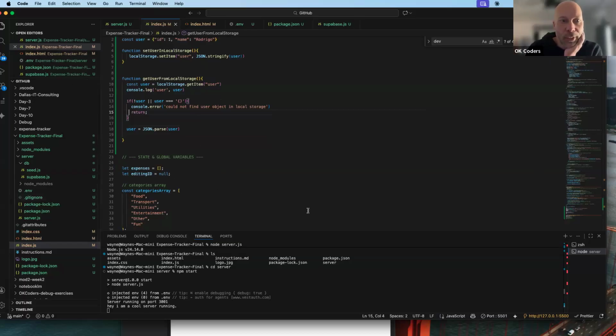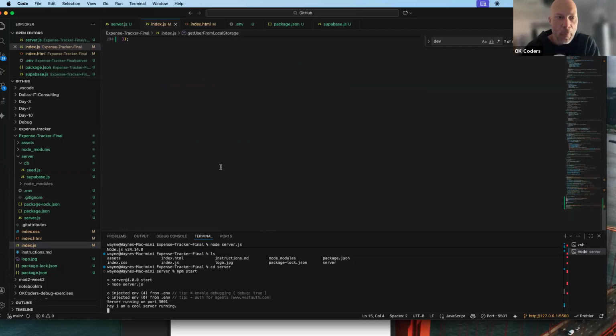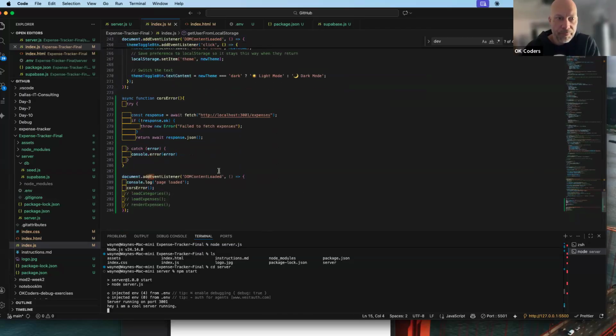Okay, so let's go. We want this to run as soon as the page loads so we can get our user. So I think at the very bottom, we have our onload function or our DOM content loaded function. Yep, right there. Cool. So just add in here those two functions.